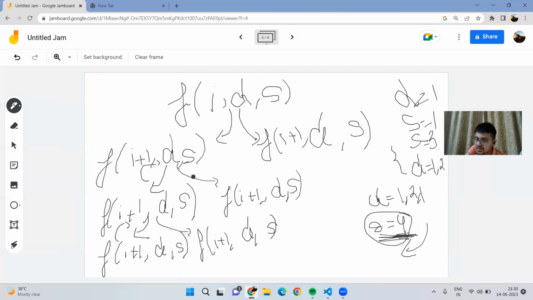Suppose this was the recursion tree. And if I tell you the sum is equal to 2, and you have to find the number of subsequences. There is a possibility that a subsequence can be formed by actually picking all the elements, like you pick and pick, and suddenly you reach the last index, and then you find that this particular subsequence is equal to the given sum. And there is a possibility by not picking as well, you find it. Supposedly initially I do not pick, and then I pick, and then I don't pick. So there is a possibility.